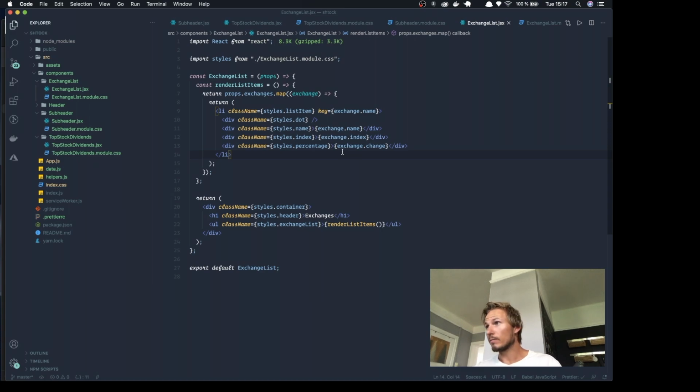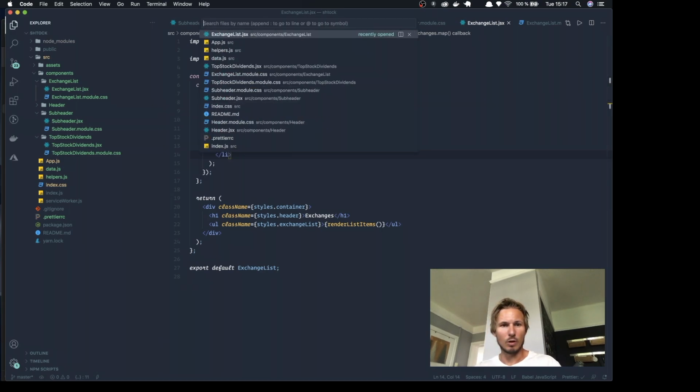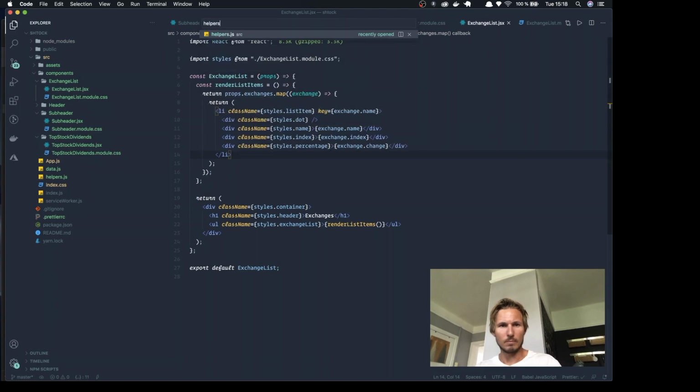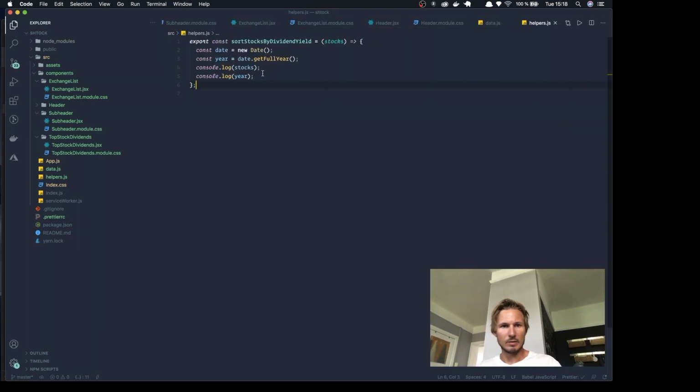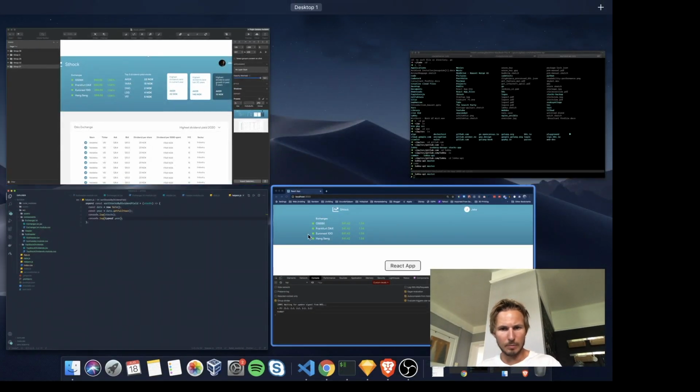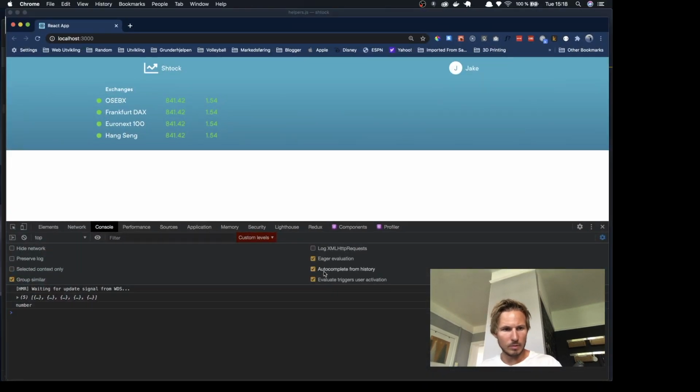With that done, let's head back to our helpers file. I just want to check that this is the correct type. I think it is a number. Yeah, and that works for us. So now what we need to do is call the sort function, and we're going to sort it by the amount in the current year.